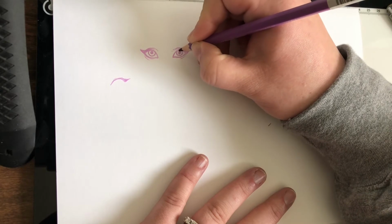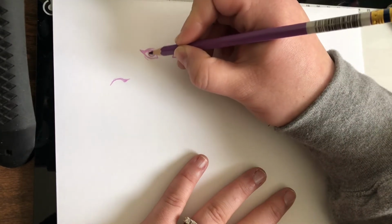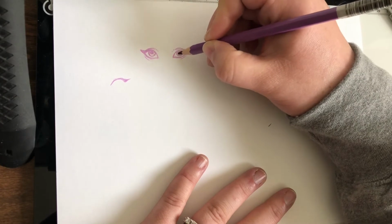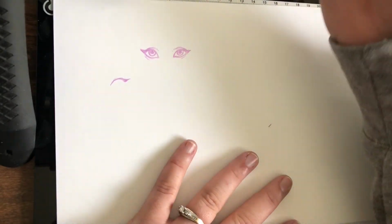A lot of times what I like to do is I'll draw two little circles. I won't fill them out, but right up in that corner. And I just leave them there, but I shade the other side. Just kind of give that dimension once again.